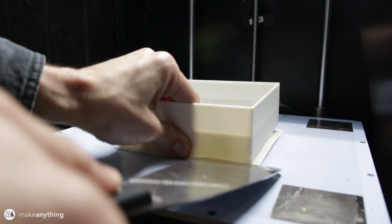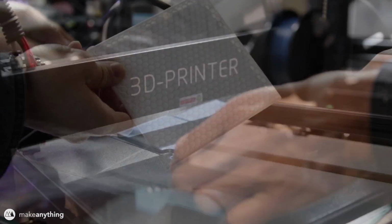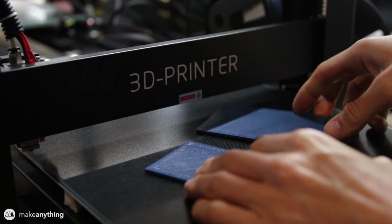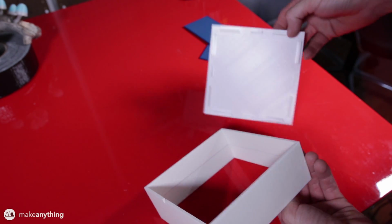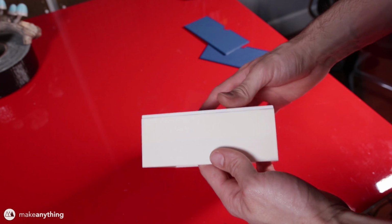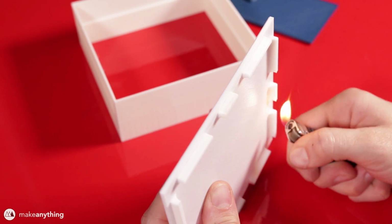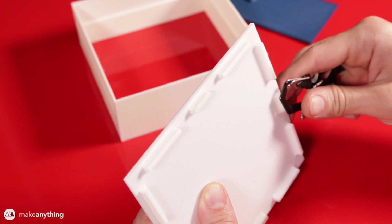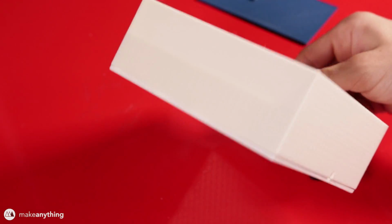Next up, I went ahead and printed the base for this whole light. So I've got the walls and the bottom printed here, as well as these panels that are gonna go inside and separate the electronics from the branch and the mushrooms. Because I printed these on all different printers, the base and the sides didn't fit together perfectly, but rather than wasting the plastic and printing it all over again, I just took a lighter and quickly heated up these little tabs until they were soft, and then I used a piece of metal to bend them outward and create a tighter fit. And sure enough, that did the trick.